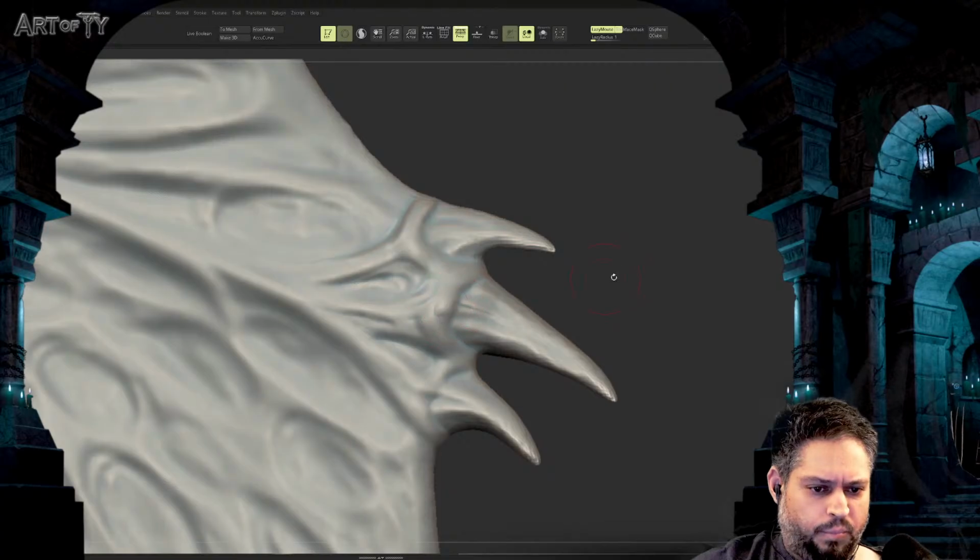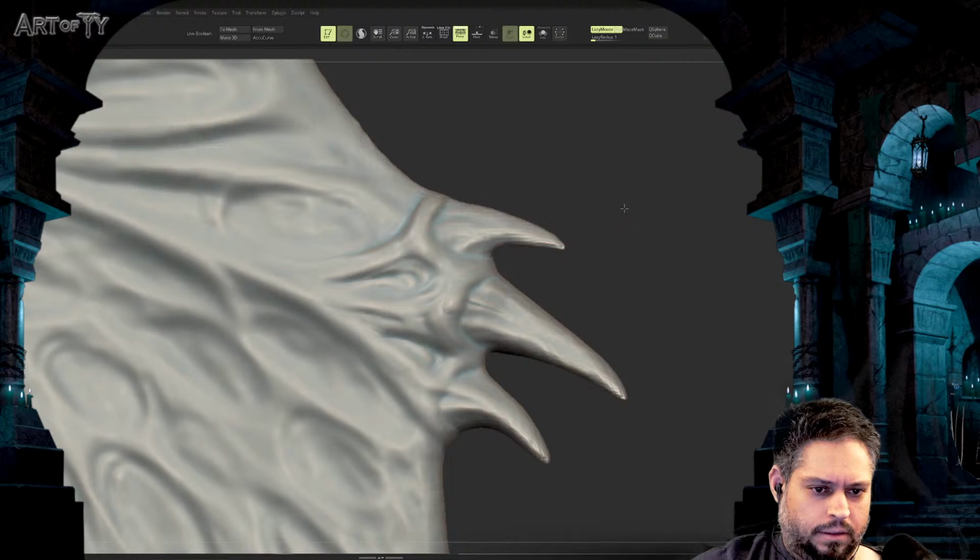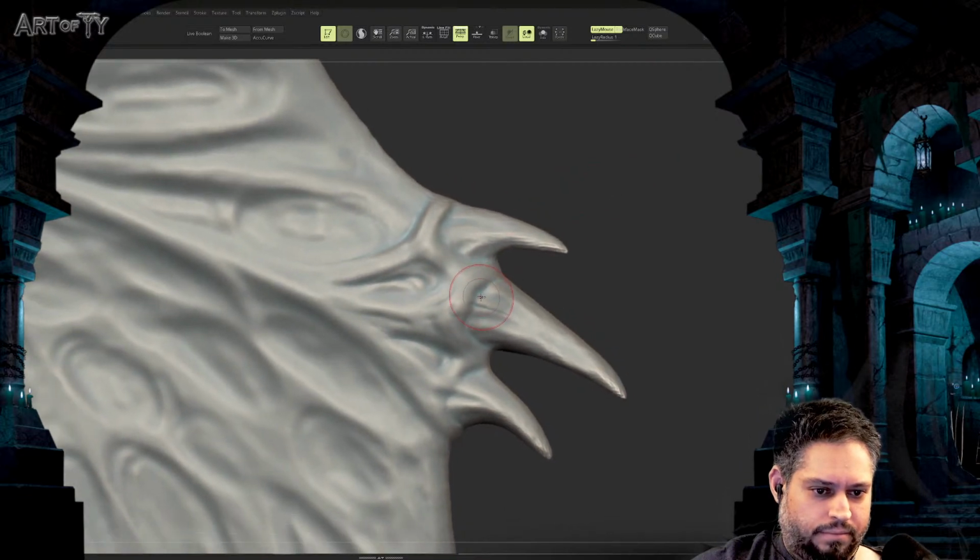Ooh, I like that little bump there. It's like a little demon wart.